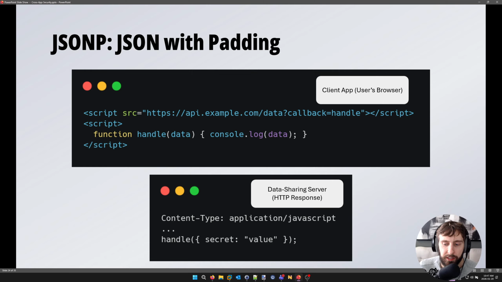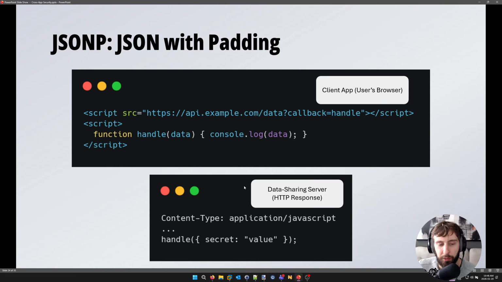So the way it works is you have to have both your client application that wants to consume data, and it has to be coordinated with the server that has data. And these can be cross-origin, right? Two different applications protected by same origin policy. So how do you read data from another app when you want to do this? And keep in mind, this is a time before CORS. So CORS existing as a mechanism to relax same origin policy didn't exist when JSONP was implemented as a hack. And the way it works is you embed the content that you want to read as a script file.